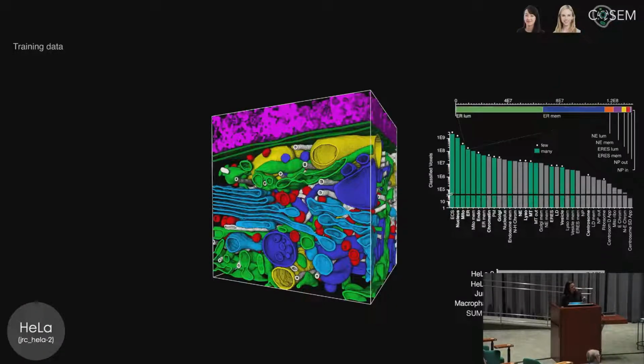And then I'll also just note out here in the bottom graph is how much training data we had from each data set. So to start out with, we had these 5 data sets, and the cell that I'm showing is HeLa2 there on the top, and it was less than 1%, so it was only a fraction of a percent of the entire data set that was used for training.